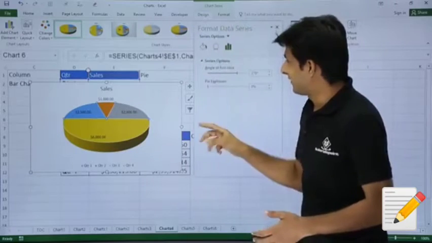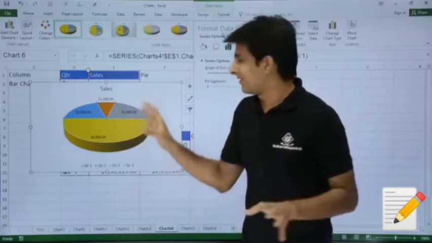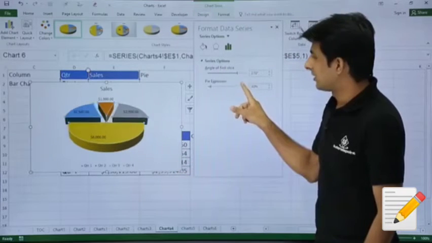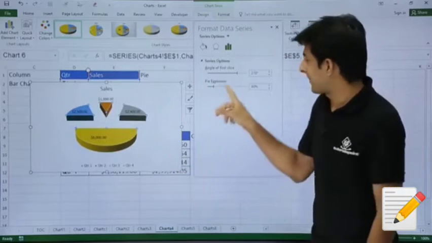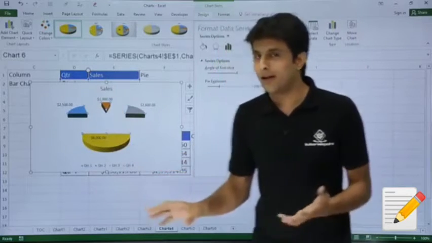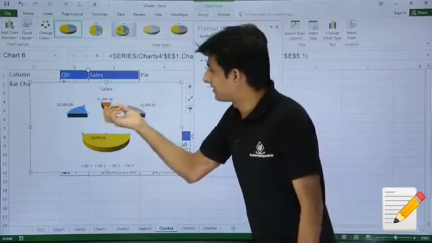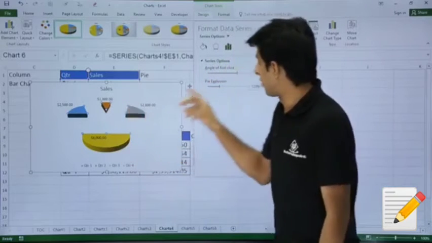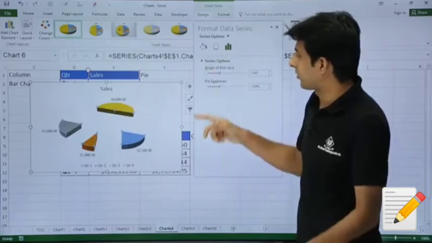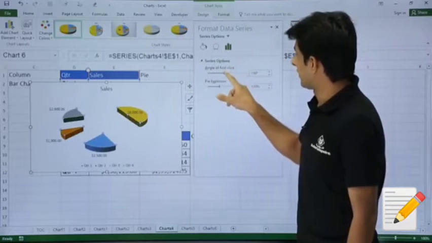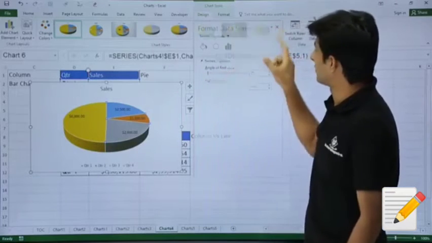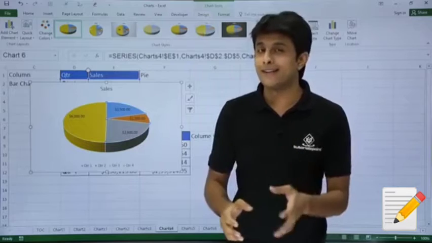Another thing is, these all are collated together. If I want to make it explode, I can just click on this. You see they are getting separated now, and you can show them this is out of the box, these are all together and so on. Similarly, if you want to bring forward the people who have done less sales in that particular quarter, you can just keep on rotating like this. As per your requirement, you can change it, but right now I'll not move anything. I'll bring it back and close it. This was the long cut method. Again, I'll give you a shortcut method.